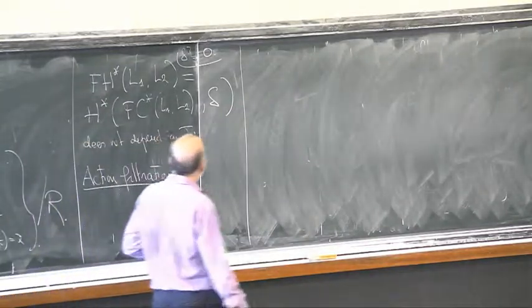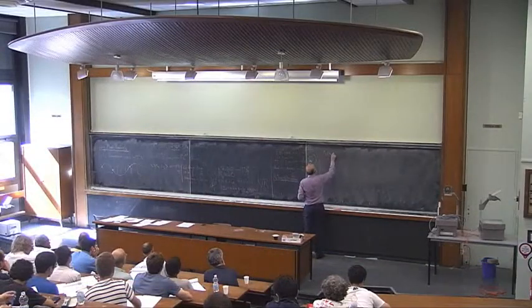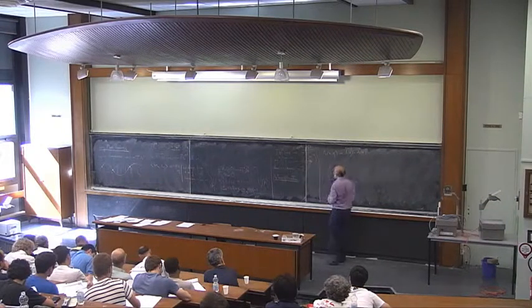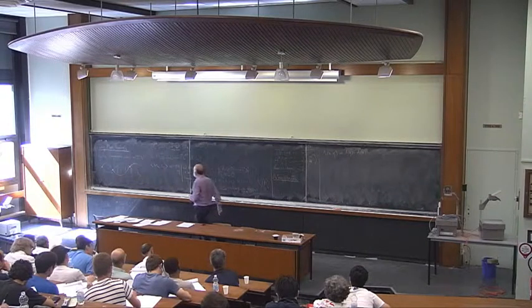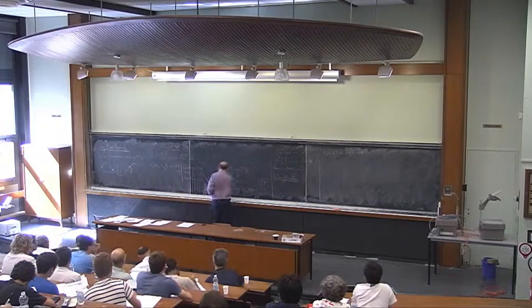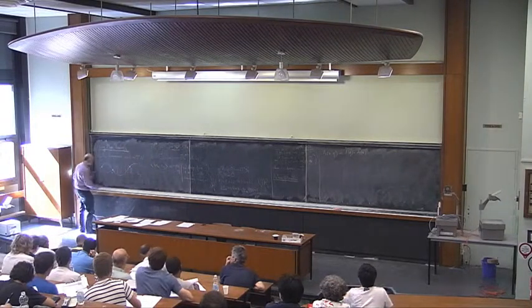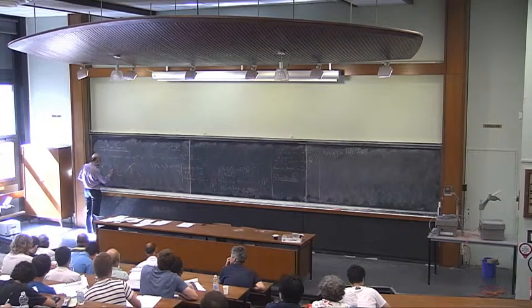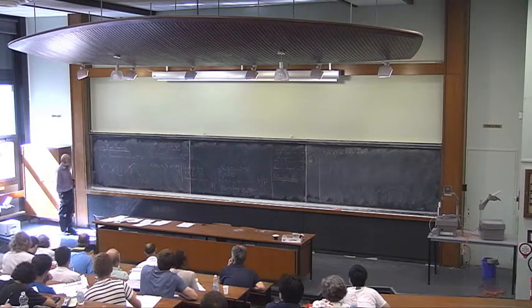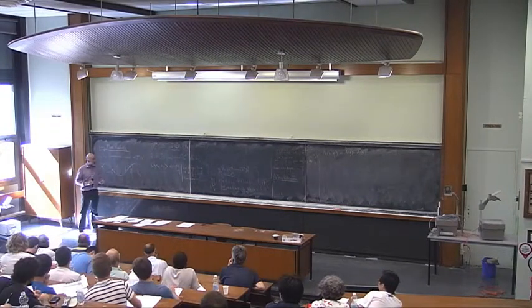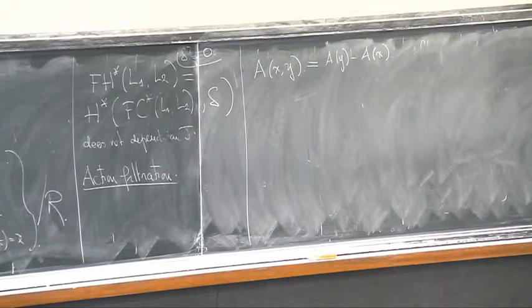So what's easy to define is A of x and y, which should be A of y minus A of x, except that there's again some normalization by a constant. So how am I going to define this? Well, let me fix a path, maybe it's simpler if I just fix as a path this one here. So the constant path at x. And now, if I have a point y, another intersection point, I just take a strip like this. I just take any strip. I don't ask that it's holomorphic or anything. And I integrate omega over this strip.